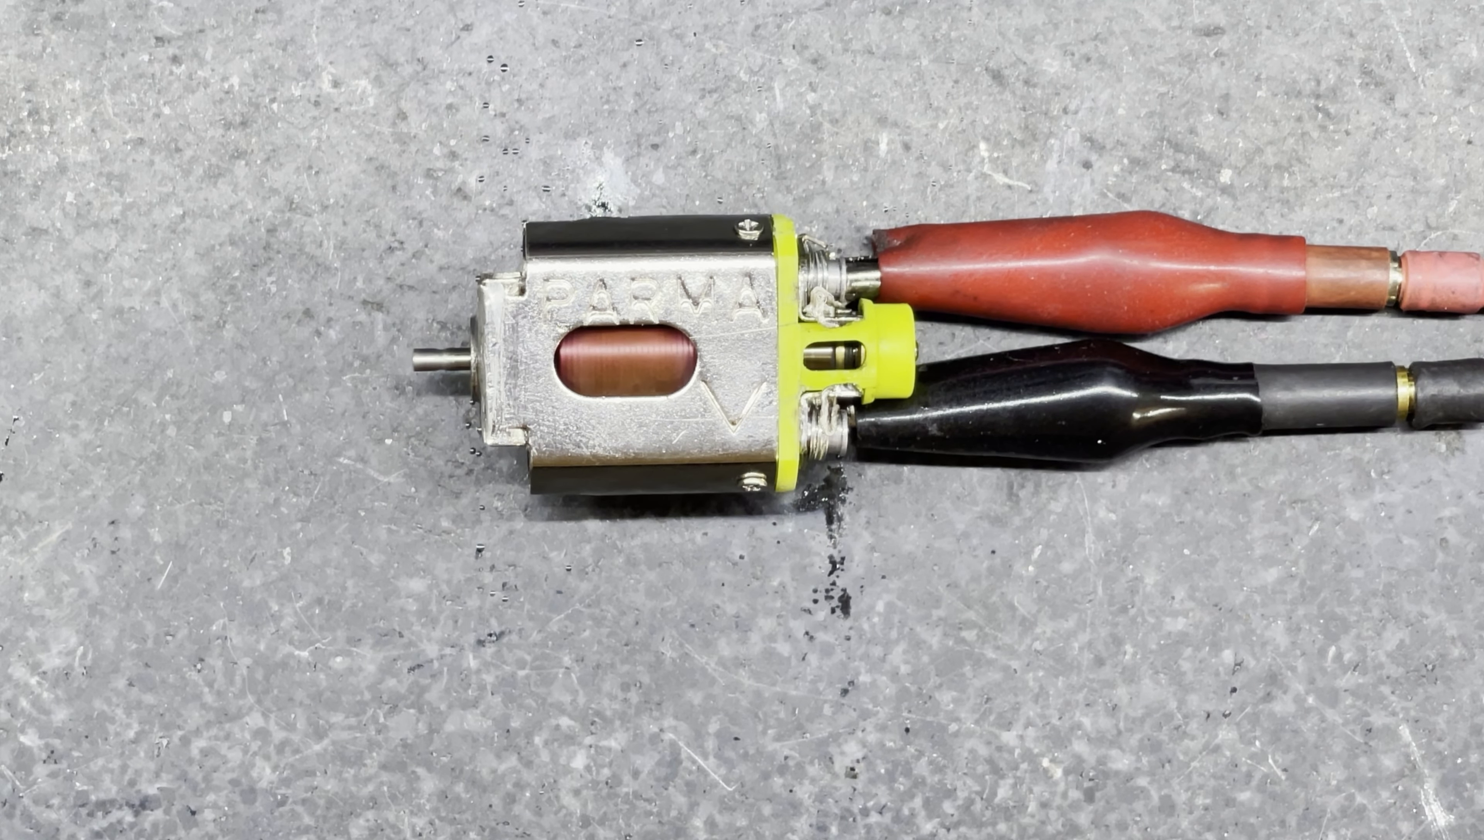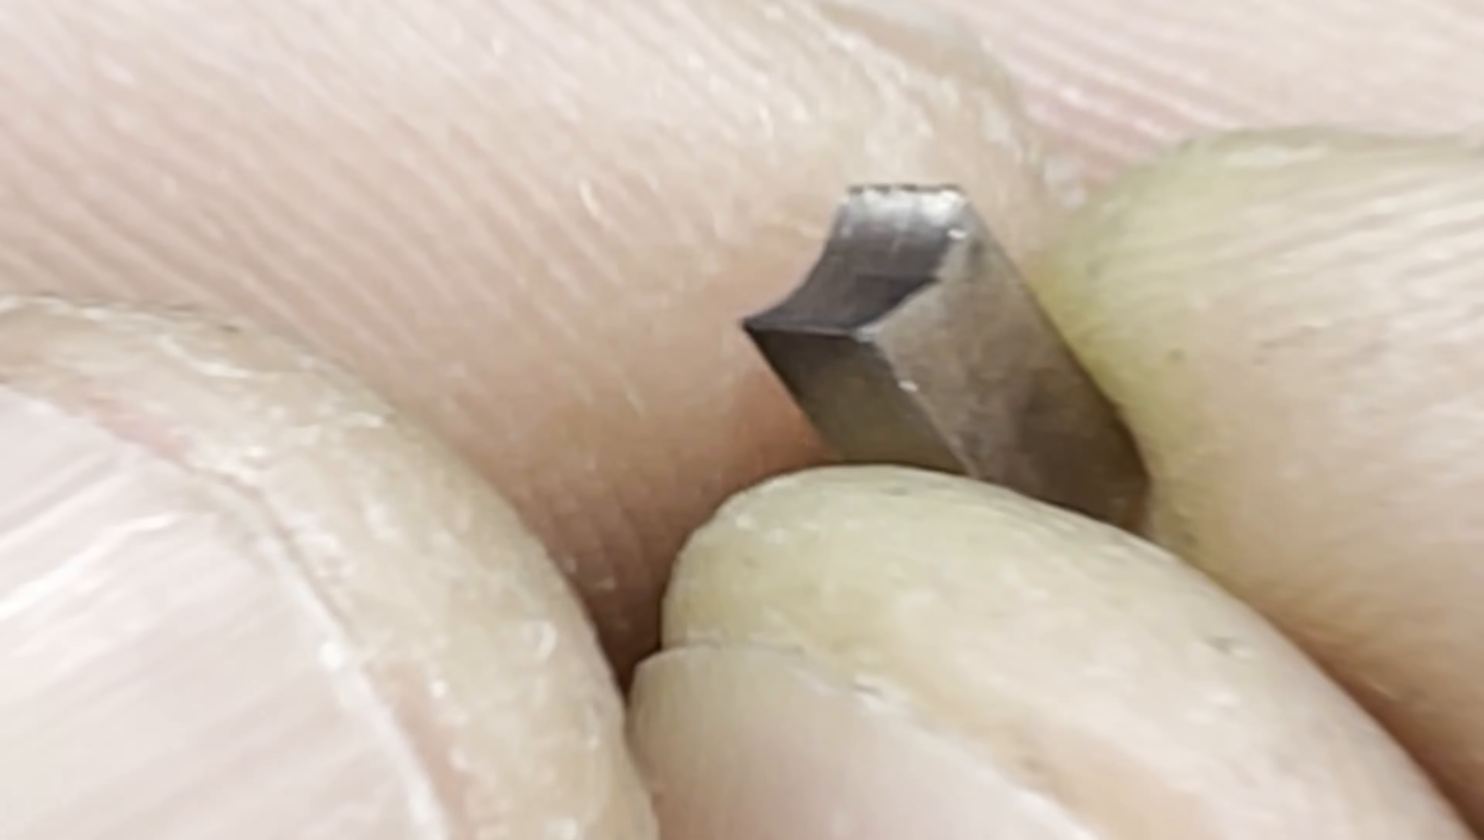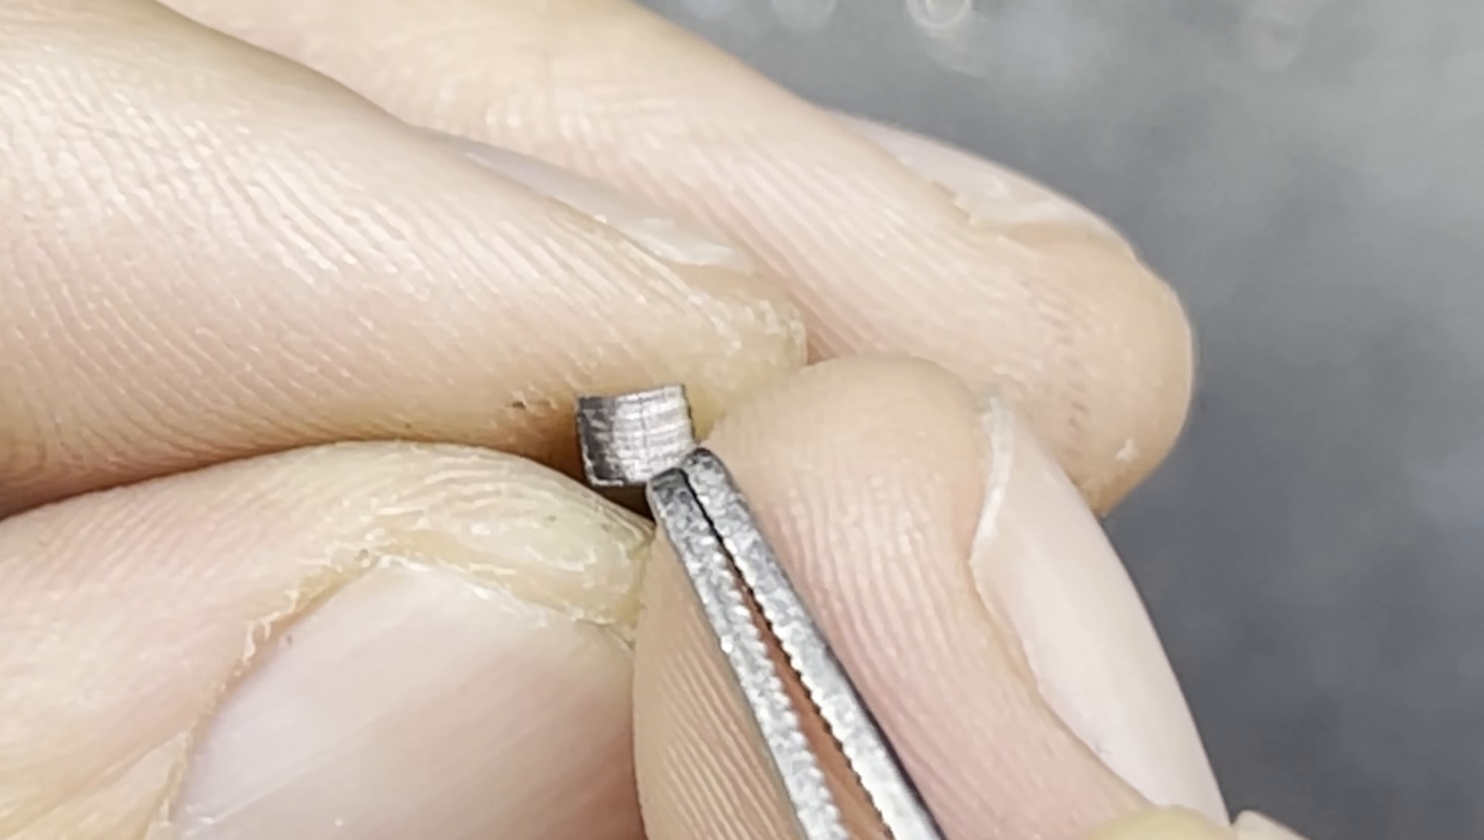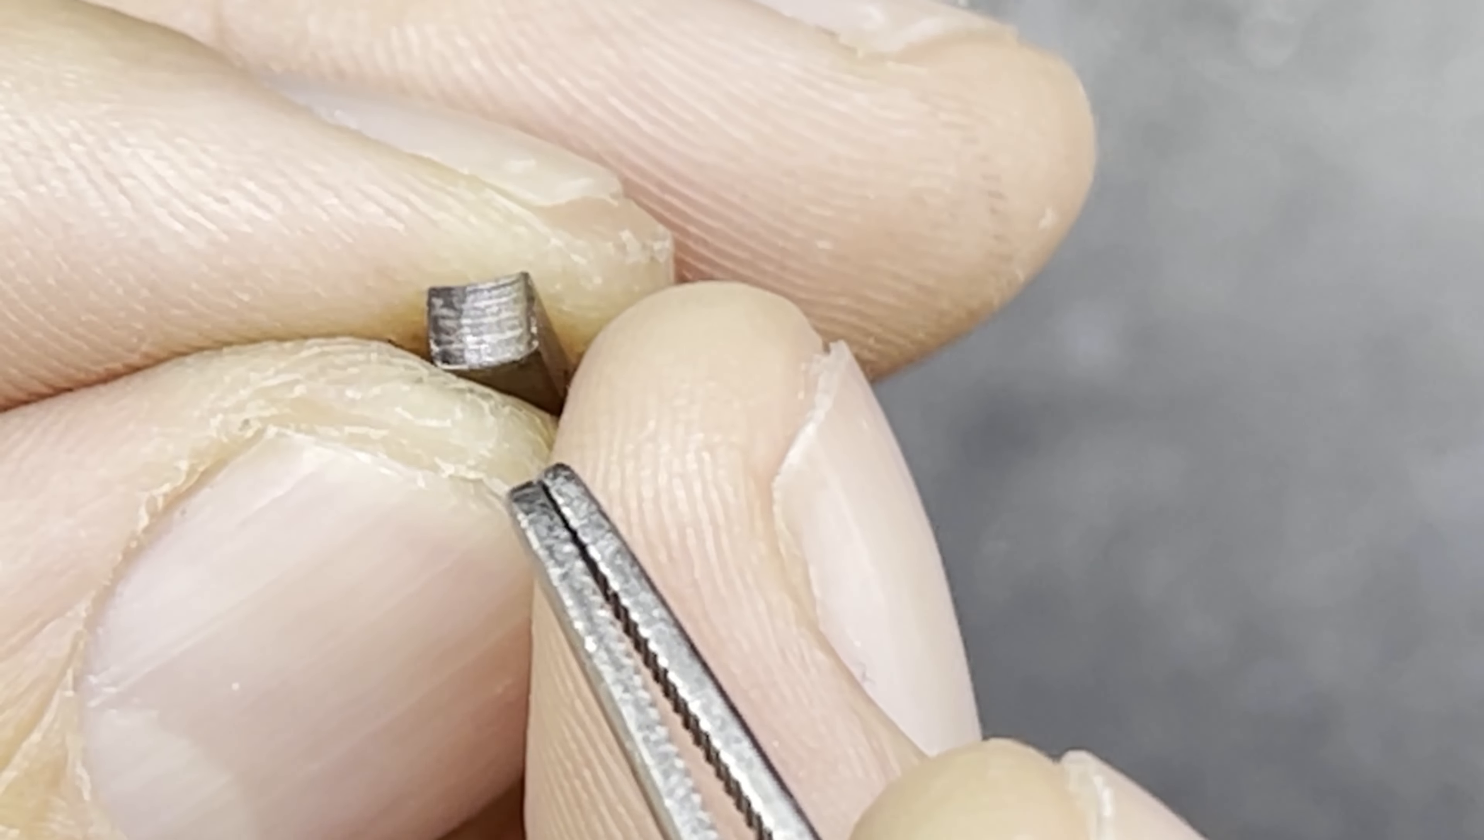Alexa, stop the motor timer. Okay, so my motor timer is up. How well have they run in? Let's open it up and have a look. Let's just unhook the shunt wire. Let's have a look at the motor brush. Let's have a close look. Right, I don't know whether you can see in this video, but you can see just that shiny part of the brush just hasn't fully worn in yet. So, you can just about see that we've got more or less of a shiny part here, but that bit hasn't quite run in yet. So, I'm going to need to run it for a little bit longer until I get that same shininess and that same shape across the whole of the face of the brush. So, I'm going to put it back together and probably run it for another half an hour around three volts.